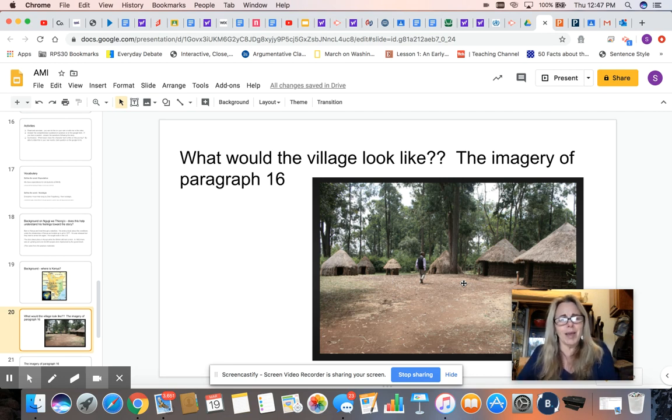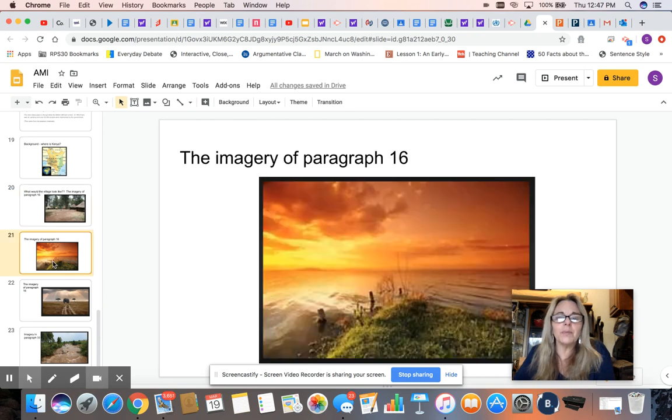And so this is the image that pops up in my head as I read these details. When I read the blood orange, red streak, this is the color that comes to mind. He's on the edge of the water and the sun is setting, and so it does almost look like a blood red type color. So this is the image that comes into my mind when I'm reading those words in paragraph 16, where it says, the blood red sinking sun. So this is what that looks like to me.